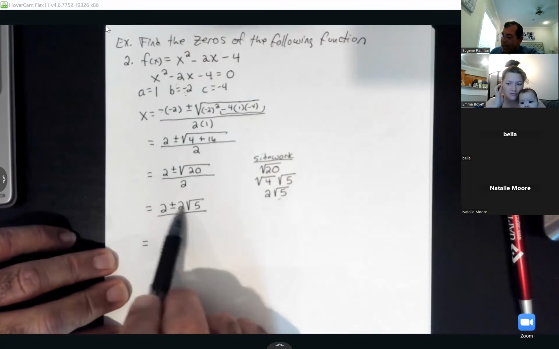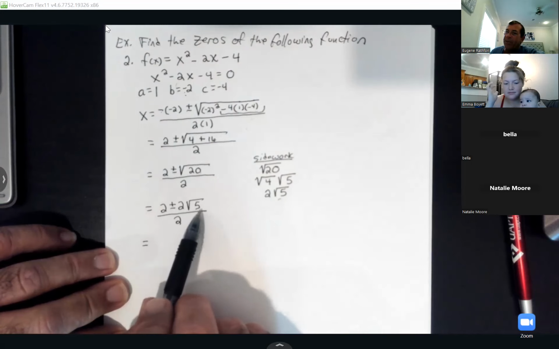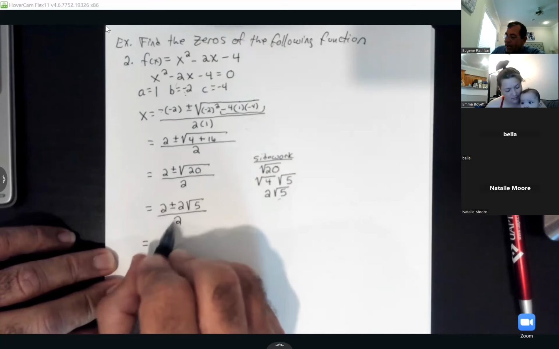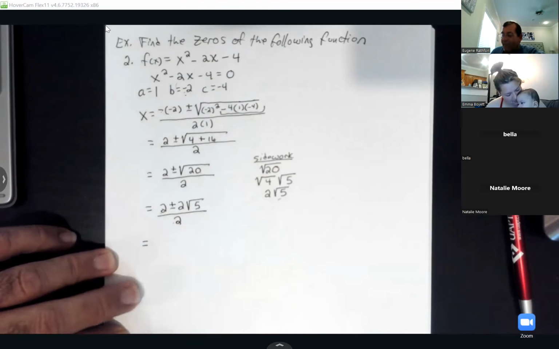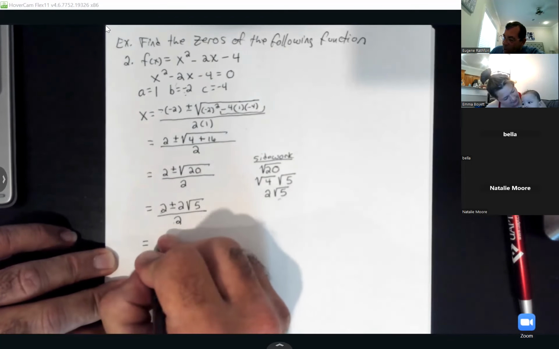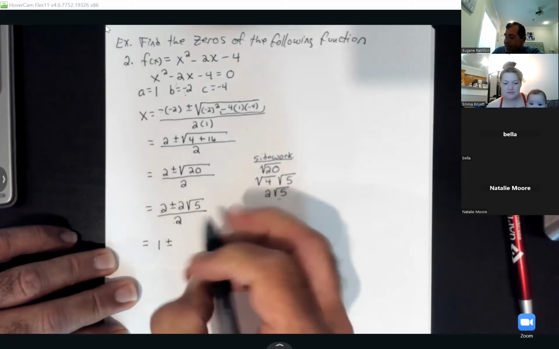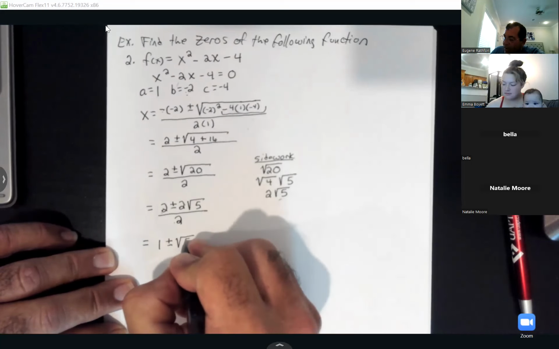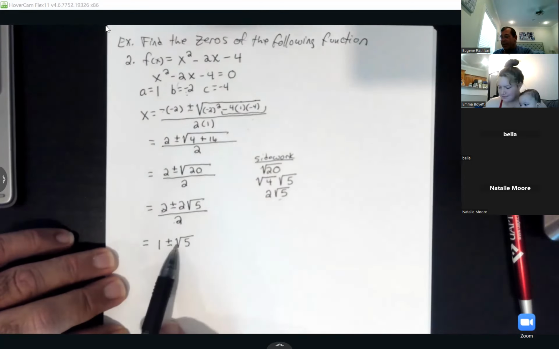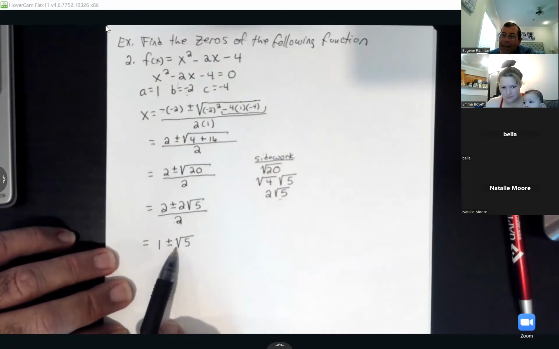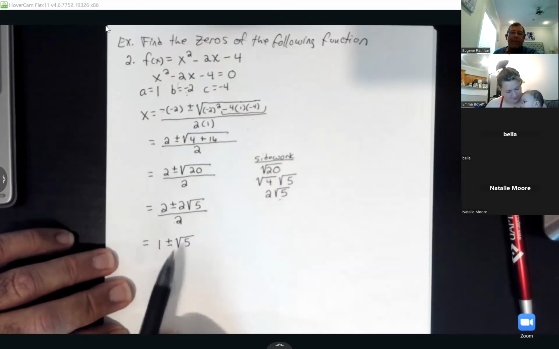Now remember, outside numbers cannot simplify with numbers under that radical. So you look at all three of the outside numbers, and all three of those numbers will divide by that 2. So here we go. 2 divided by 2 makes that a 1, plus or minus 2 divided by 2 makes that a 1 square root of 5. So since I had a 1 in front of the square root of 5, I do not have to write that, okay? It's understood to be a 1 in front of that radical.